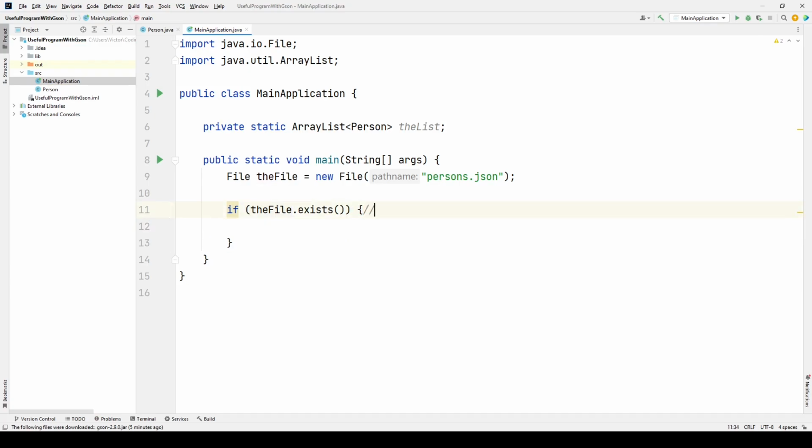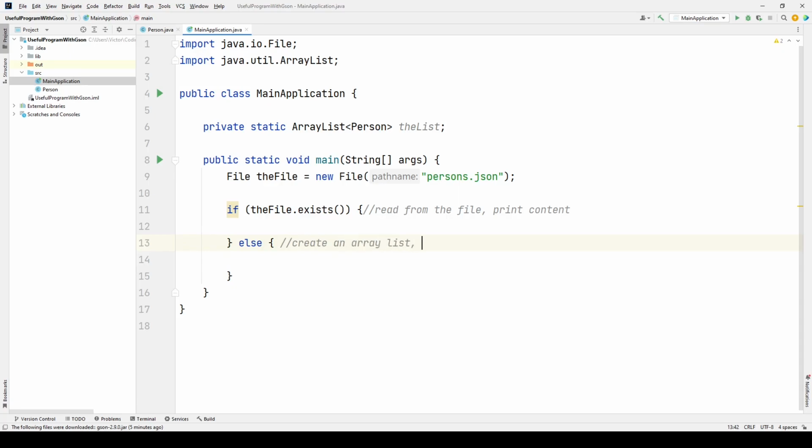So I'm just going to add a comment, read from the file, print content. Now, if this is not the case, we go into the else block, and then we are going to create a list or an array list, save to a file, or write to the file.